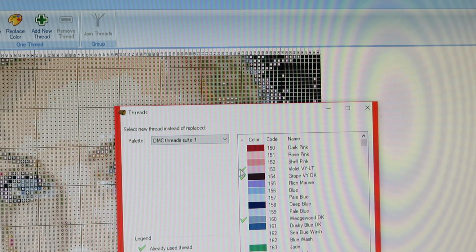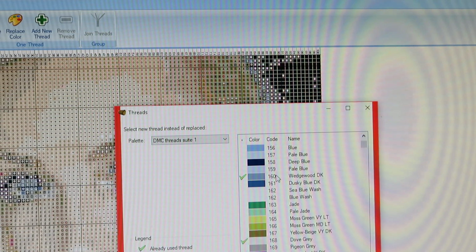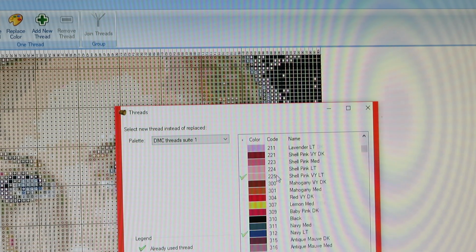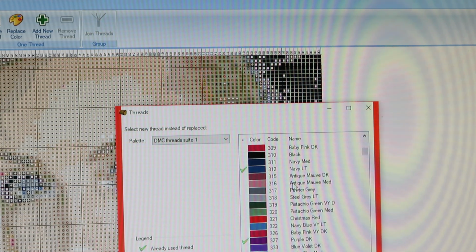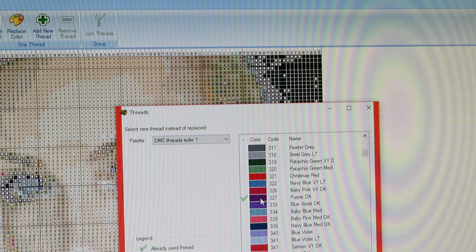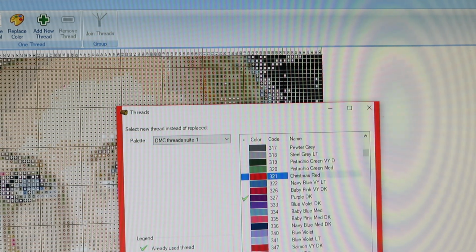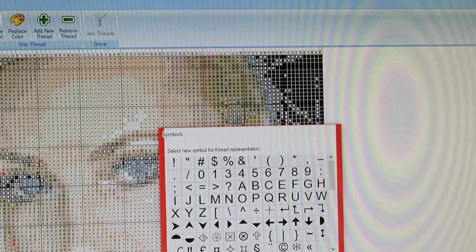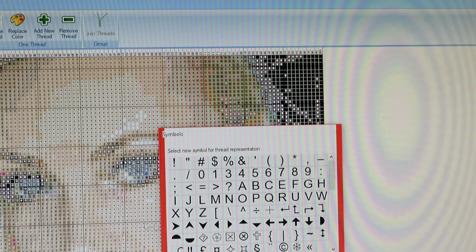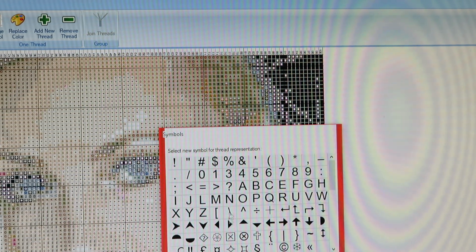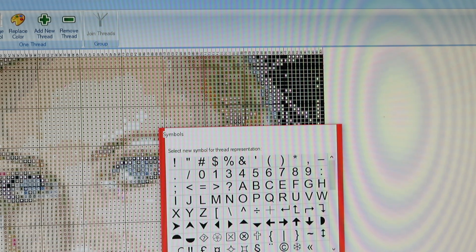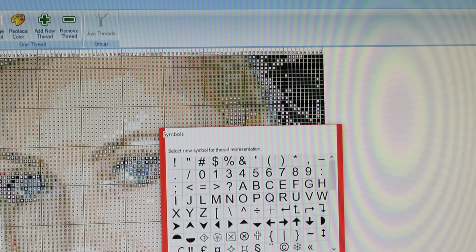The ones that are marked, you already have, so you just scroll and pick what you like. I'm just gonna click on any color, for example, red, just for fun. Okay, so I added red in here and we're not gonna change any symbol.